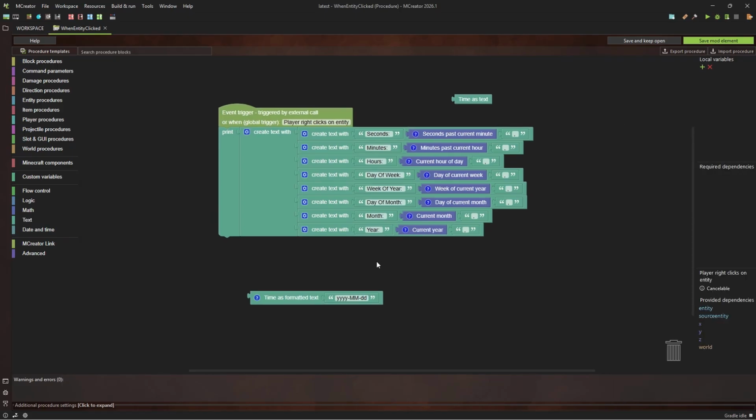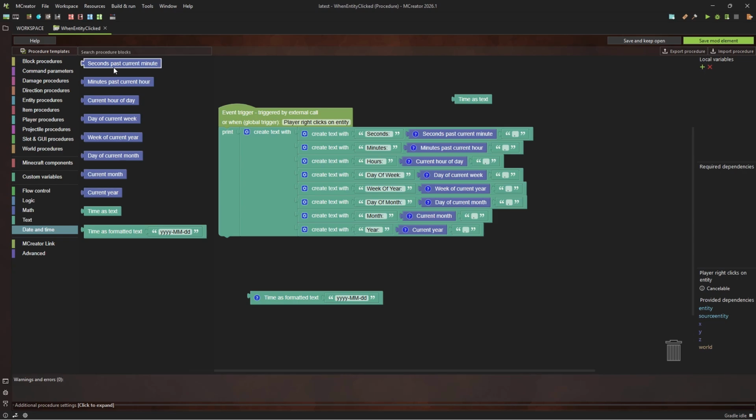But basically there are a whole bunch of different blocks. There is seconds, minutes, current hours. There's day of current week. So this is basically the number from Monday to Sunday, I believe.